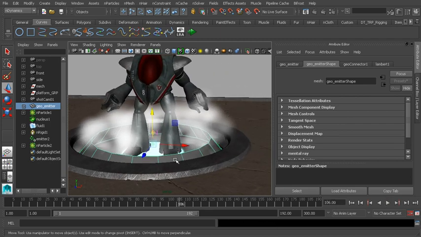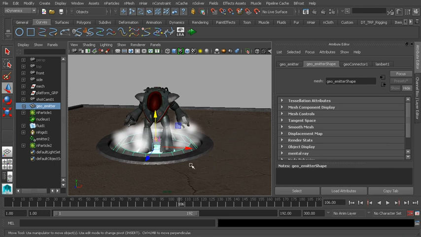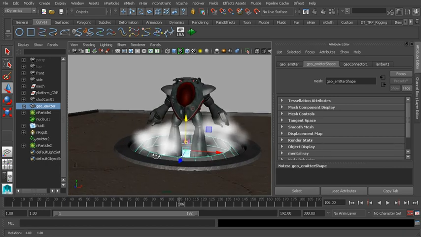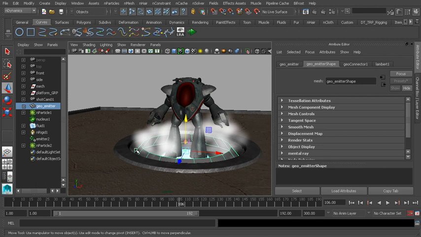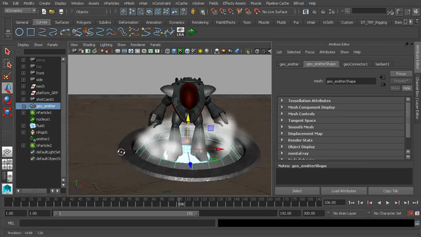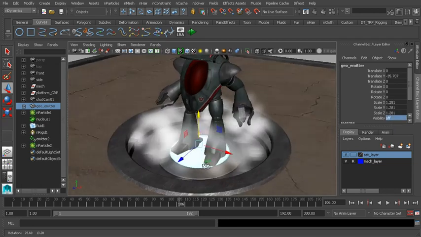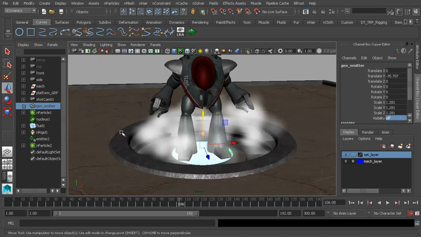Remember that if this gets too close to the object that we collide with, our particles might fly off all over the place, so we have to be really careful about that. But I think that this is going to work out very well. So once we have managed to finish our work on this object, we can then go ahead and hide it. So we can jump over to our channel box, go to our visibility channel here, and set that to 0. Nice. And again, it's still around. We don't want to remove it in any way.